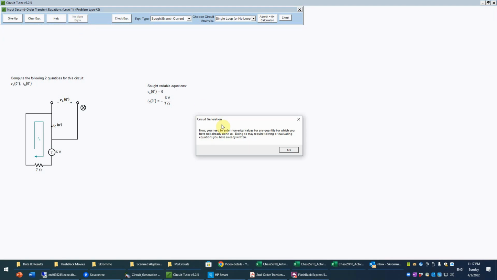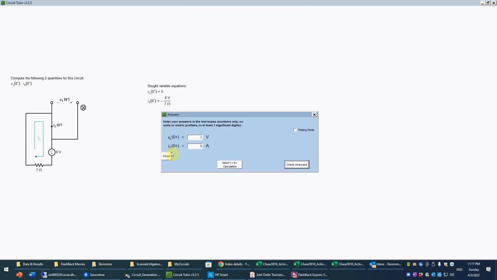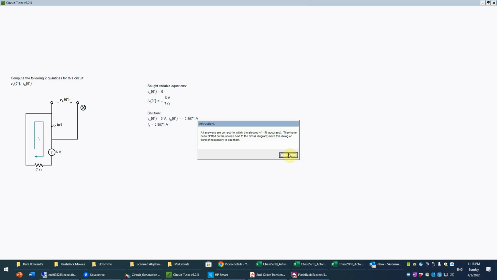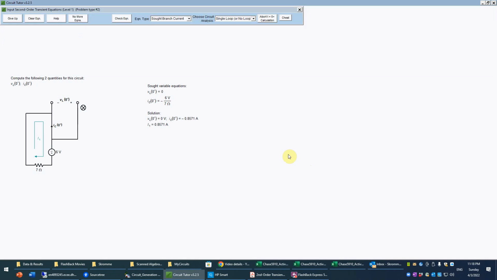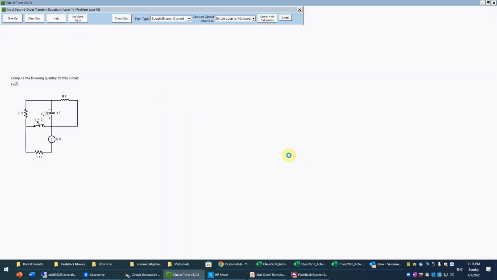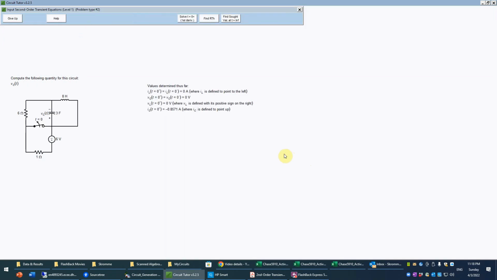And now we can just enter the numerical value for the -6/7. The other one here has already been entered, so it's dimmed out. And we'll just divide 6 by 7, which gives us -0.857. You won't, of course, have the cheat button, but I'm just doing that to save time here. Okay. So now we've completed the analysis at 0 minus, and now, or I'm sorry, that was 0 plus.